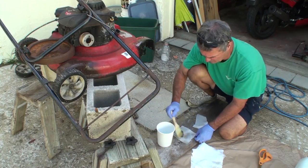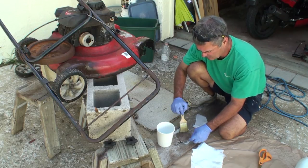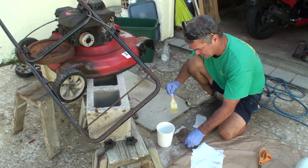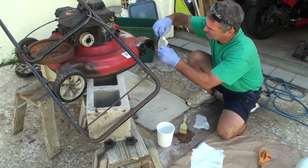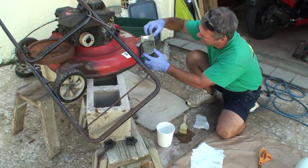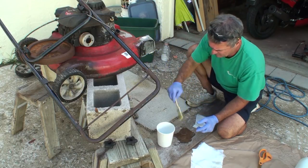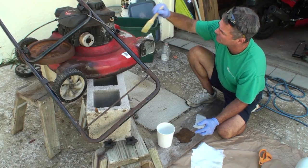I put it on a piece of wood or something. I don't have to get the edges really good, because the edges are still good on this. And I want to go over from end to end, and it doesn't matter if it hangs down just a little bit. Now, these edges I can wet up here because I can push against the lawnmower.